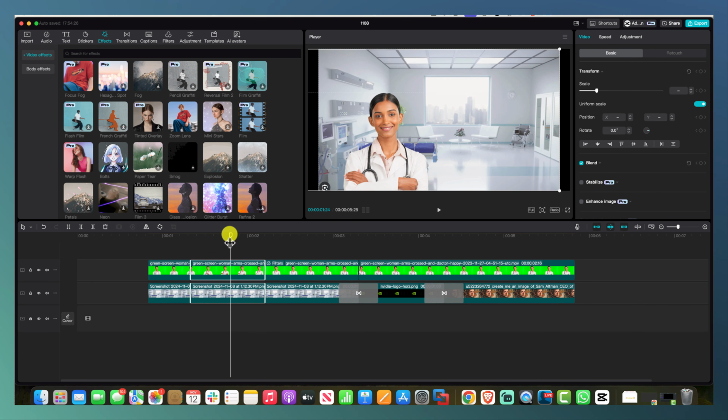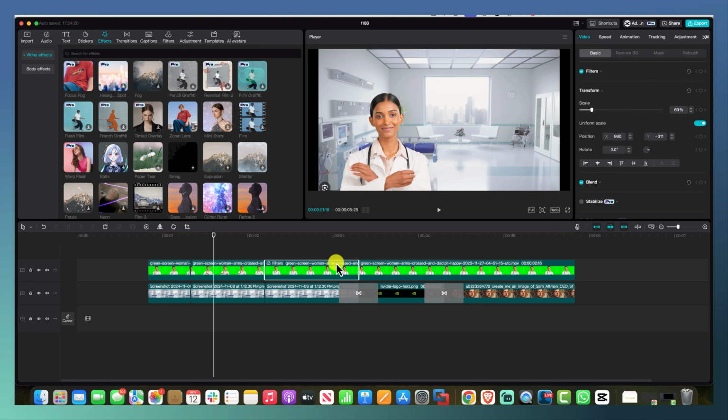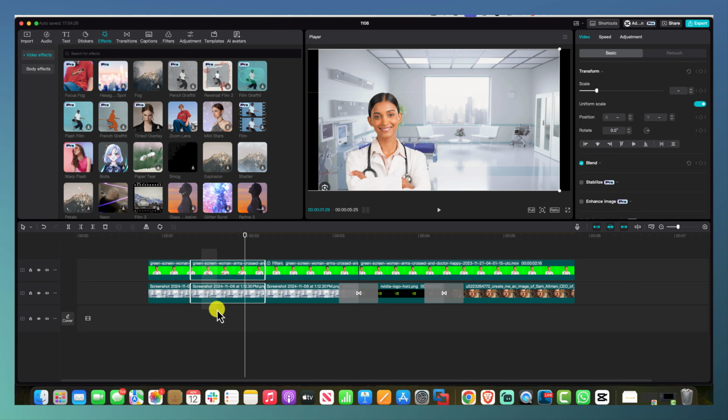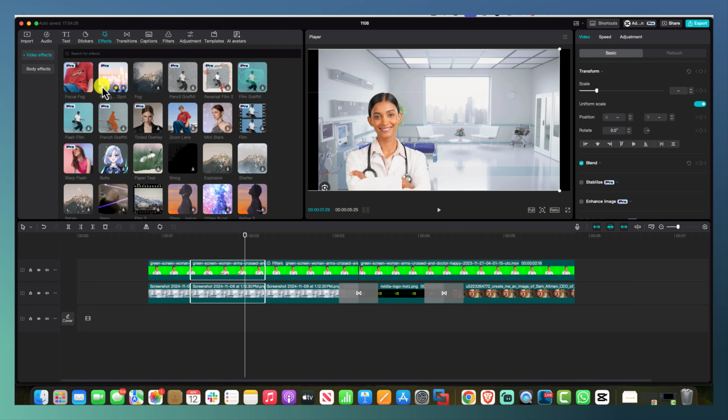And so now let's say I wanted to add an effect just to this area here. Okay, so let's say I'm working on this area and I want to make sure that there's an effect just on these two. What I'm going to do is left click on the outside and drag like this. And now I'm going to go to the effects tab, select the effects. And this is one of my favorite ones. It's called Warp Flash. And you could test out many of these.